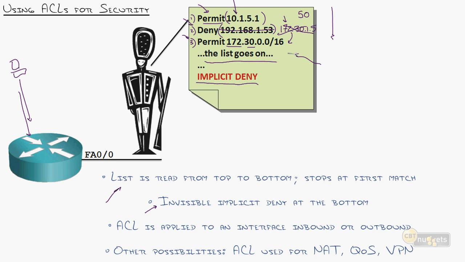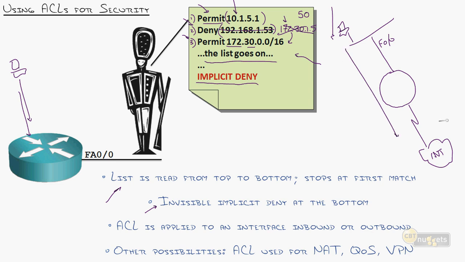Totally reverses the way that routers work as soon as you apply one of these. Routers, unlike firewalls, when you connect up, we've got fast Ethernet 0/0 connected to a whole bunch of computers over here, and they're all happy and they're trying to surf the internet. Routers by default are like, hey, everybody's welcome. Come on in. You're welcome to. No permission restrictions whatsoever. These guys can freely pass to the internet, and the internet can freely pass to them without an issue until you apply your first access list.